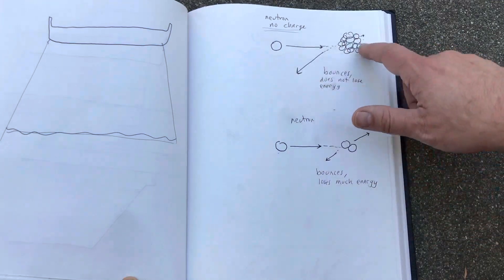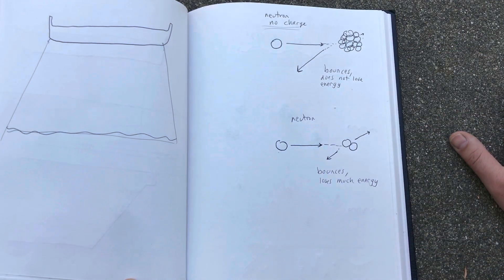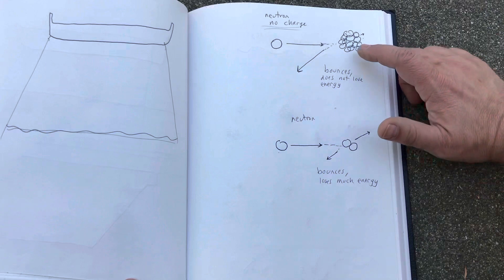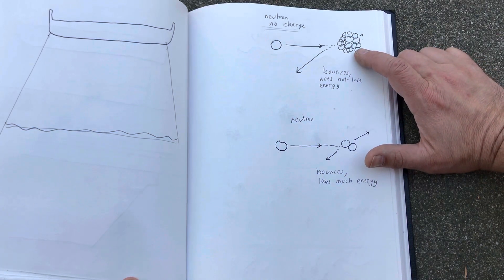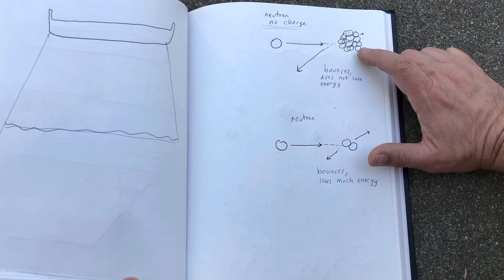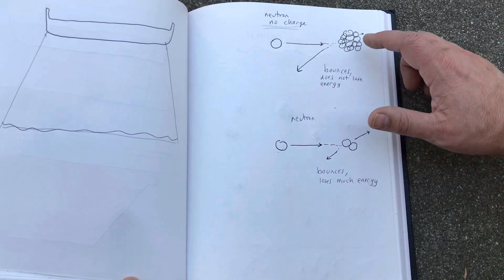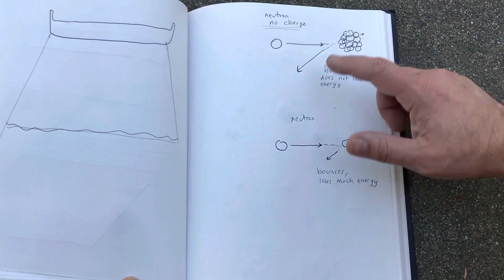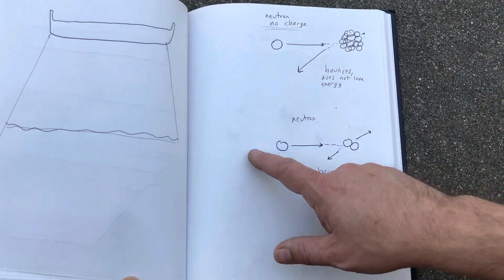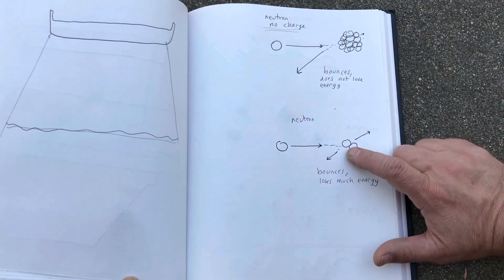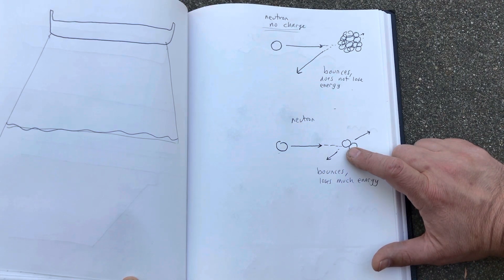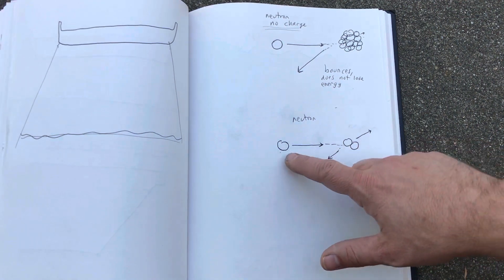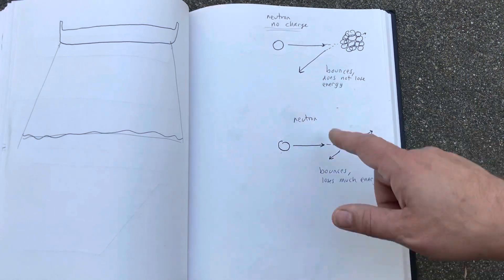That's how neutrons work. Since they only bounce off of nuclei, because they have no electric charge, they don't interact with the electrons. They pretty much only interact with nuclei. So it turns out lead or steel are very heavy. So a neutron that hits steel, like the armor of a tank, will just keep bouncing around forever, not really losing energy. Whereas a neutron that hits like a bottle of water loses its energy very quickly to the water, because the hydrogen in the water is basically like a pool ball, and it bounces off.